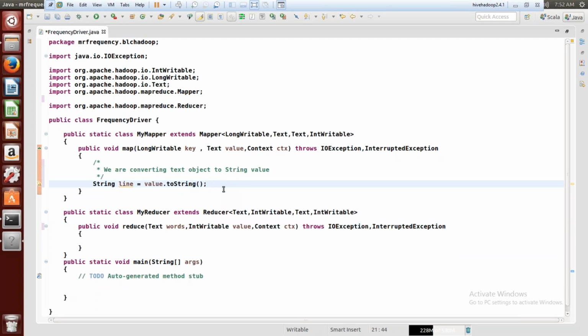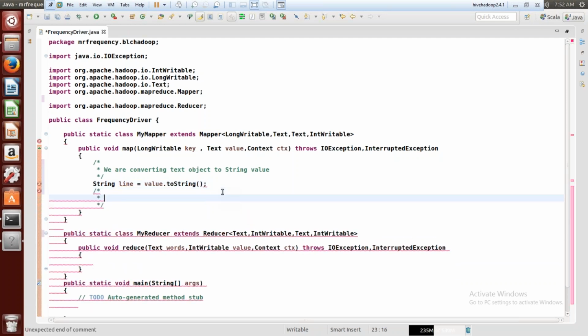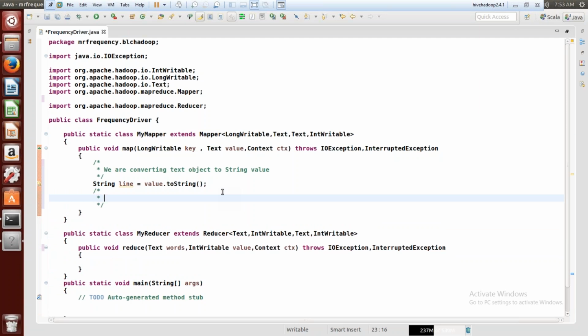So after this line, what do we have to do? The StringTokenizer, right? Correct, na? Namrata? We need to split the lines into words based on a delimiter, right? So what delimiter have we discussed right now here?